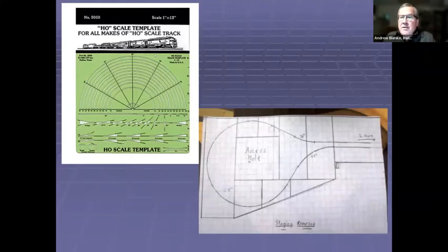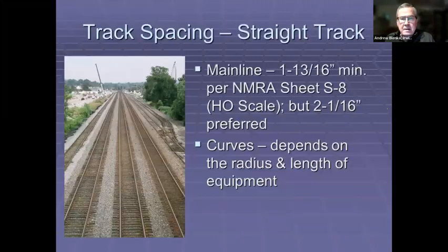And that was pretty good. That allowed us to figure out our bench work. We wanted to make sure that we didn't have a cross member right where we needed a switch machine, which would cause a problem. And that was fine for getting started.